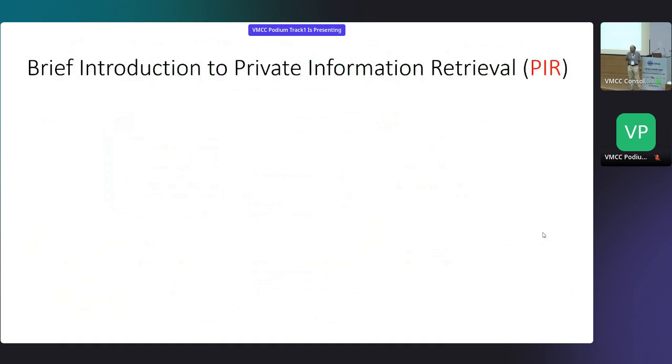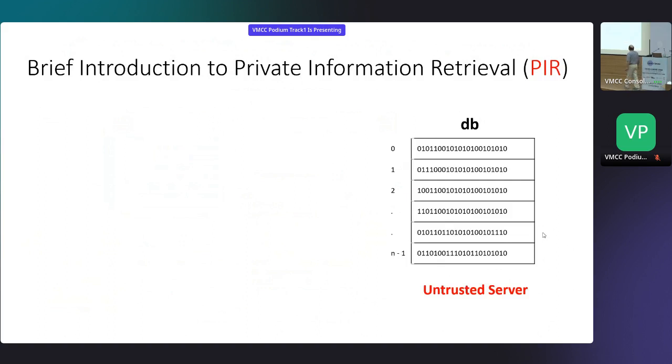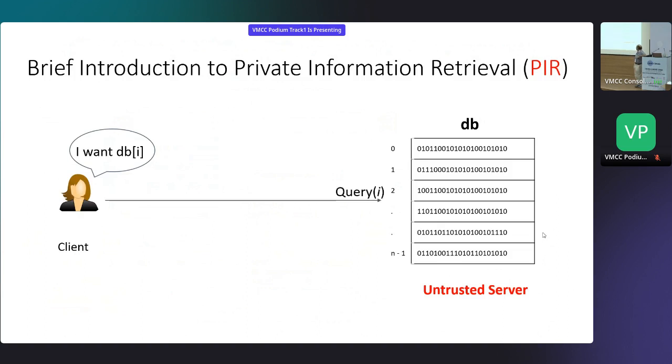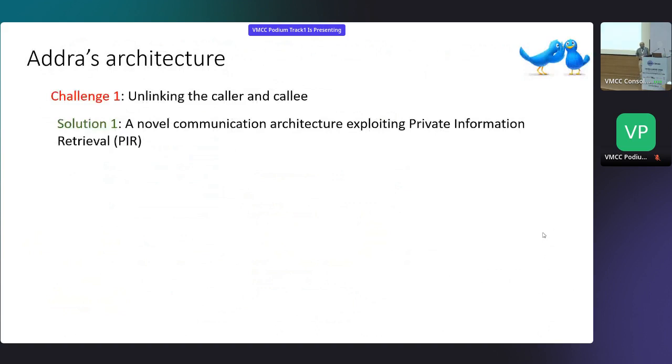Now, our focus is on PIR, private information retrieval. You have a database, a key value store, which stores all this stuff. It's all encrypted. So for now, just don't worry about the content at all. And the client basically wants entry I, and it's going to send a query and get the answer without revealing to the server that it wants I. So how do we do this? That's what it wants to do. So PIR provides this, and I'm going to give you how it does this.